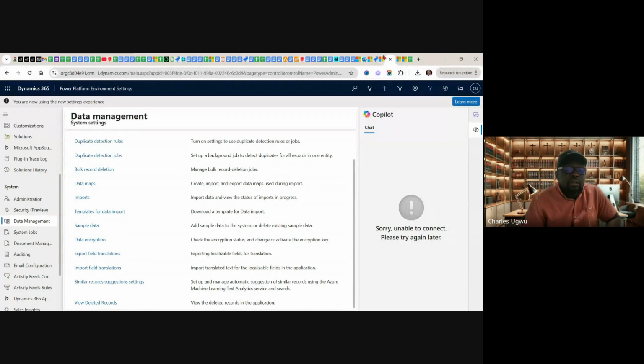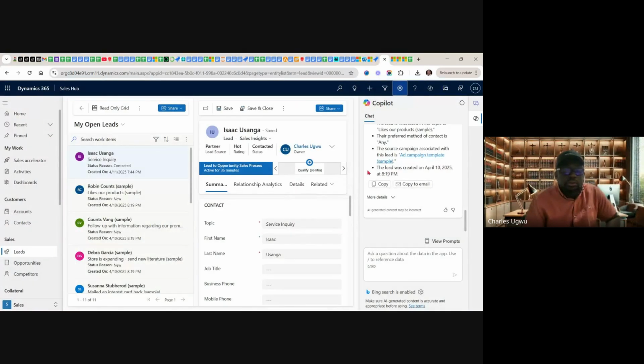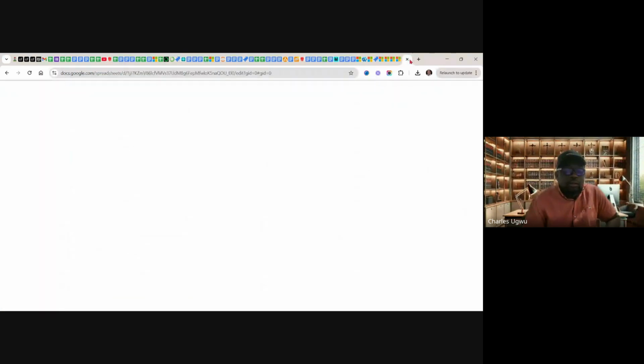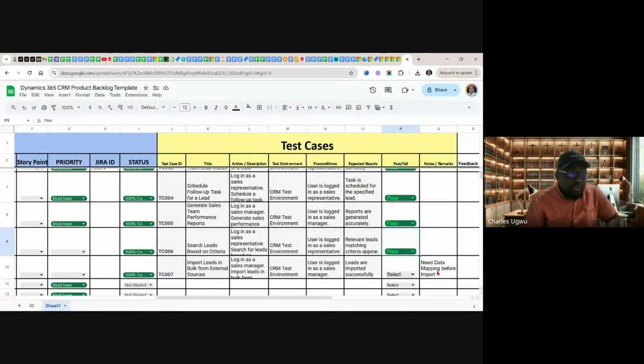We're not having a nice time trying to import data. So on this, I'll come over here and say because we couldn't import data, this can be called a bug. And that's it.